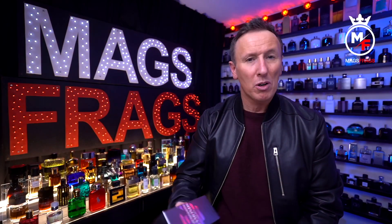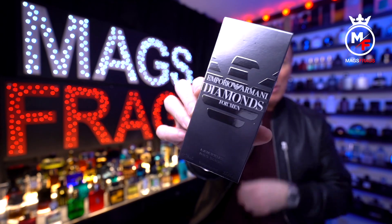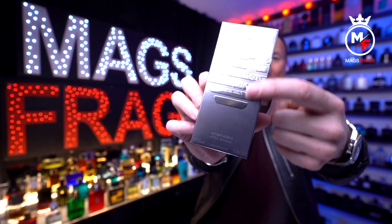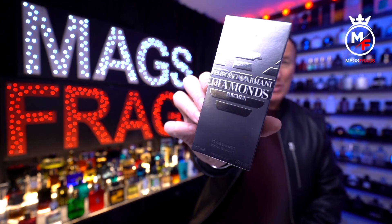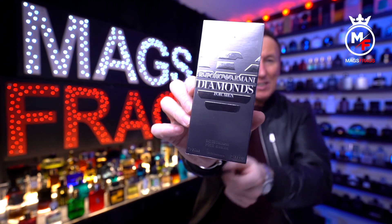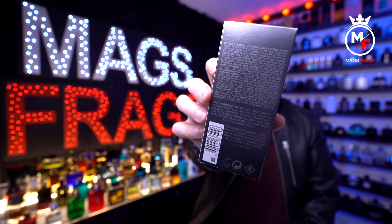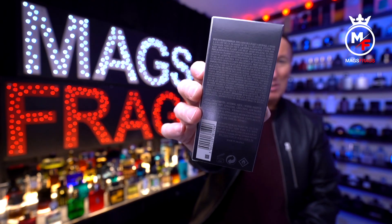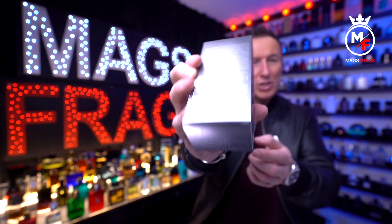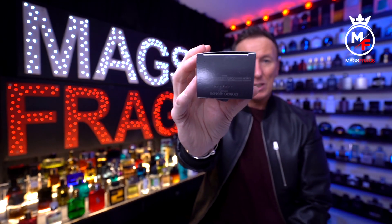Into the presentation: the box comes in a metallic pewter colour with the Armani logo in chrome, which has a raised textured feel to it. There's the name of the fragrance and the name of the house printed in white, and underneath is the size and concentration. On the back there's loads of information typed in different languages, and at the bottom we've got the usual batch code with another Giorgio Armani logo.